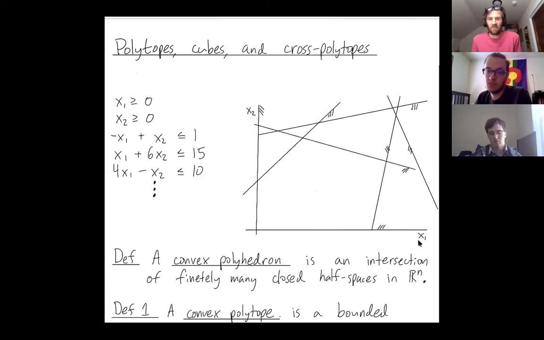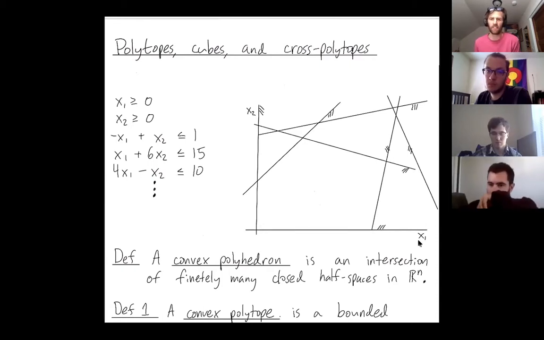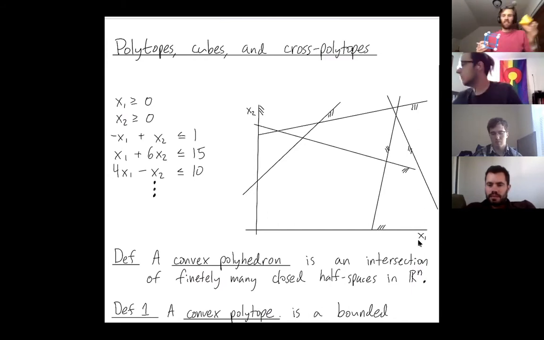All right, welcome everybody. I just wanted to give an introduction today to polytopes and how they appear in linear programming. This is from a very high level. And in particular, I wanted to talk about cubes and cross-polytopes. These are two canonical types of polytopes that everybody should know about. I'm guessing most of you have heard of cubes before. Many of you probably haven't heard of cross-polytopes, but they're super important, almost equally as important as cubes, and I want to introduce you to them.